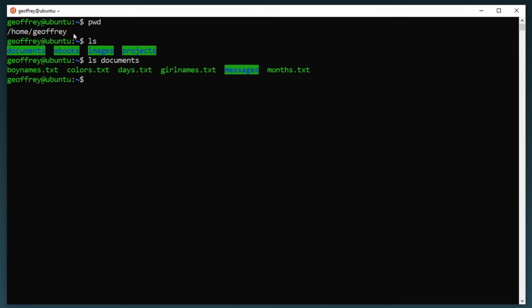Within that directory are the directories documents, ebooks, images, and projects. We listed the contents of documents, which contains several text files, and the directory called messages. Well, what happens when we pass the messages directory, which is outside of our working directory, to the list command?